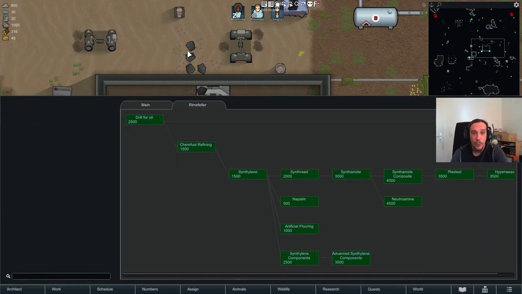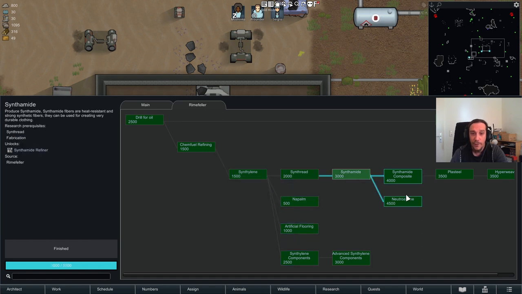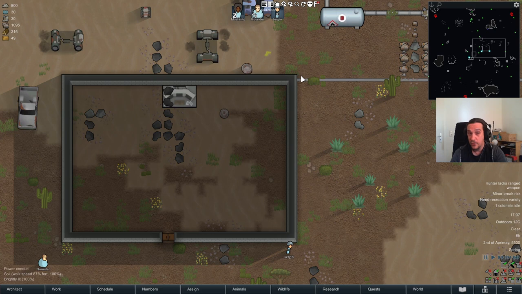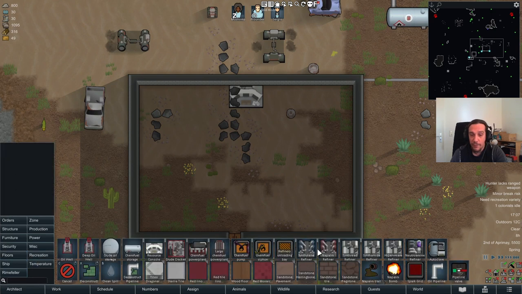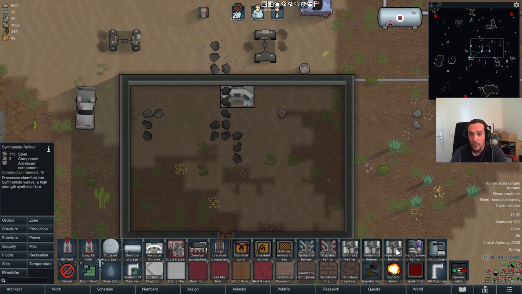So Chemfuel refining also allows you to produce synthylene, synthread, napalm, synthamide, and even down to materials like plasteel, hyperweave and neutroamines. That's going to be the next part. I'm going to explain how that works. This is all done by setting up these refiners. The refiners are basically machines that do the work for you.